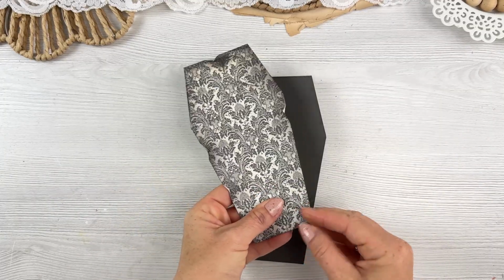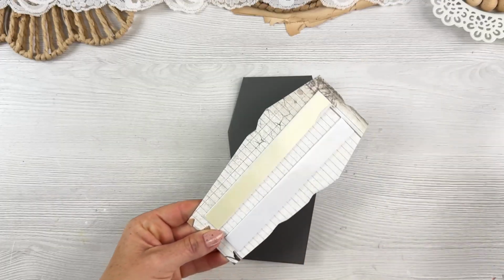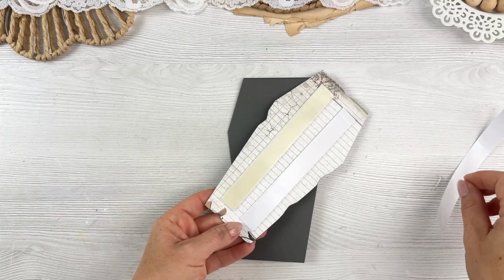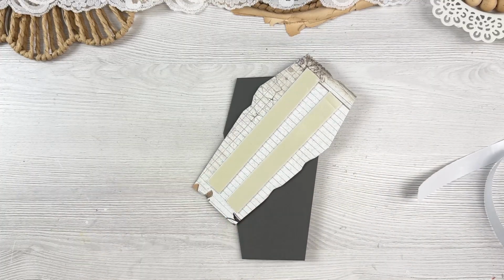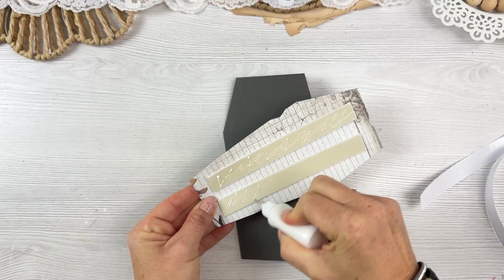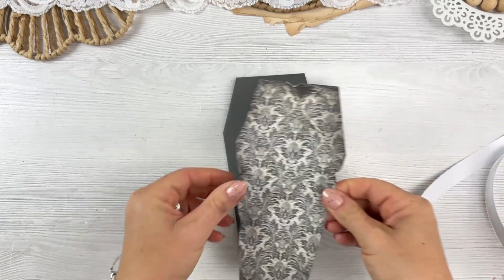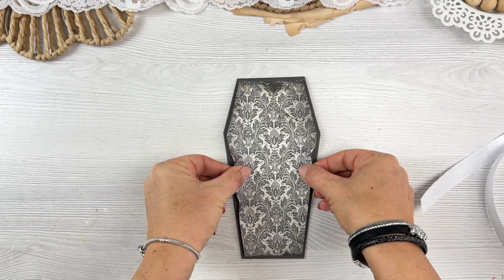Okay, just play with it. I will leave the tape, I'm not going to add it near the edges, so if I want to add something there, then I'll be able to do it. I don't usually use only tape, I also use glue. I just don't trust the tape fully, especially if you create a few layers, the card is heavy, then I feel more confident if I add a little bit of glue as well, that it will stay in place.